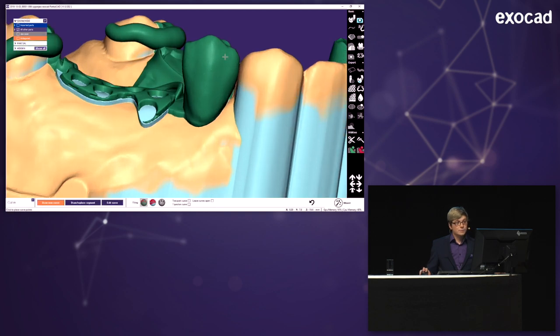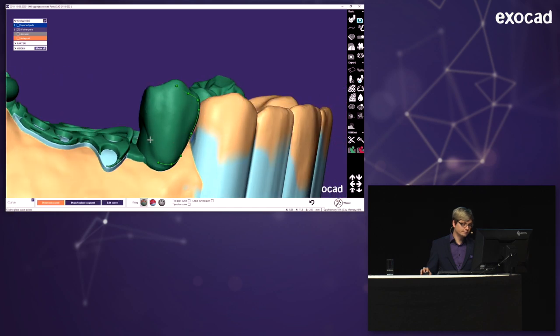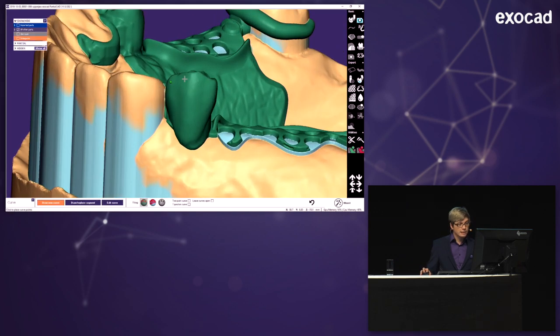Because I have the metal dummies here, and maybe I want to use some kind of veneering technique with acrylic, I'm just drawing a curve here. And I'm doing the same one for the other metal dummy. So those only end up as being metal backings, not complete metal dummies.